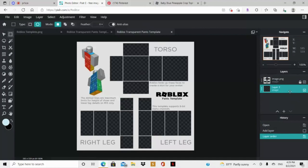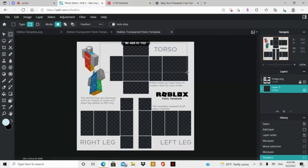Okay. Yeah, and then make a box across the top, the torso area, like if you want it to be cropped. Yes. So like here? Oh wait, no, show it. Okay, yeah. So make it a little higher too, because you want to get the whole top. And if you want it to be cropped, then make it a little shorter. Like there? More to the right. Yeah, that's good. And then fill it in with white.